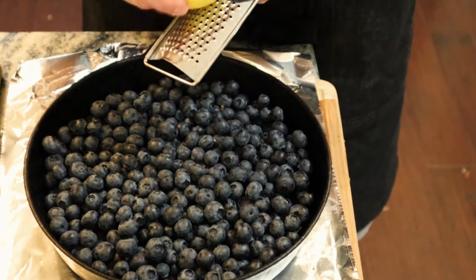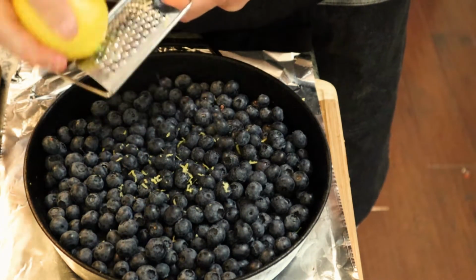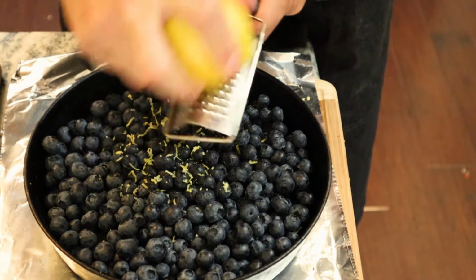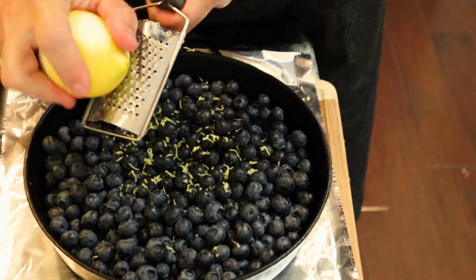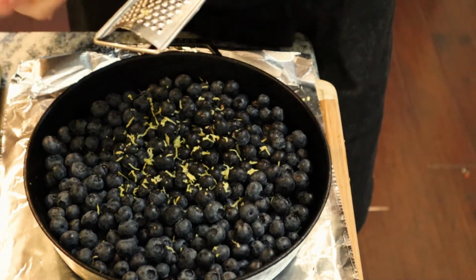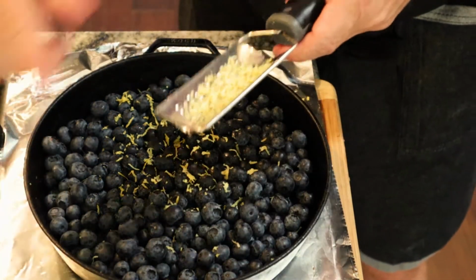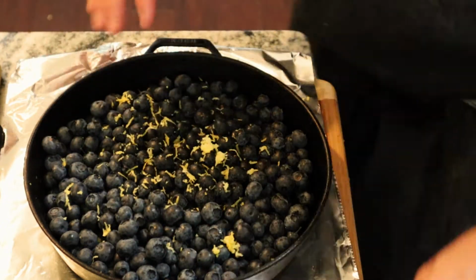Next, I'm gonna throw in a little lemon zest. This will kind of help curtail some of the sweetness. And I've got something really special to show you that I'm gonna be adding to it in just a second. And honestly, it's the only place I know you can get it. I'm not saying there's not other places, I just know that's the only place I know of you can get it. But lemon zest, yeah, you can get that anywhere. Just taking a lemon, putting it in there, and voila, lemon zest. And I always try to make sure I check the back of my grater, get those little bits off there.